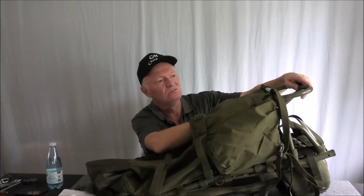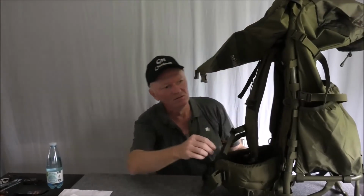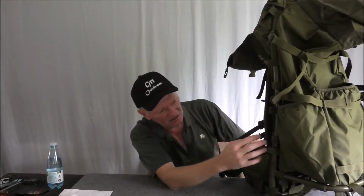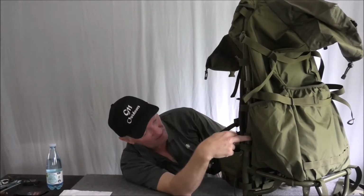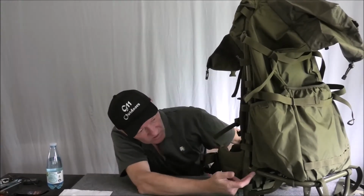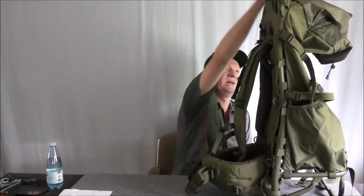So that's pretty big. You've got an 80-litre main compartment, just one, and then you've got two big buckets on each side, and a really big bucket at the back. And you've got D-rings and loops everywhere. The actual bag itself, you've got Velcro straps. You've got one there, and there. So 1, 2, 3, 4, 5. So 10 all up. You've got 10 Velcro attachments that attach the bag to the frame, to the Lastenkraxe.